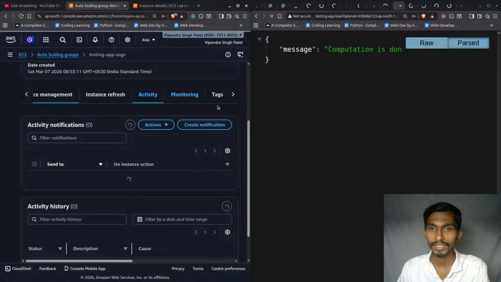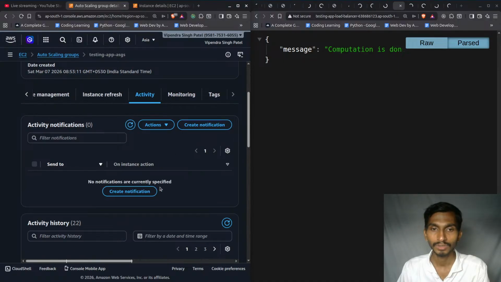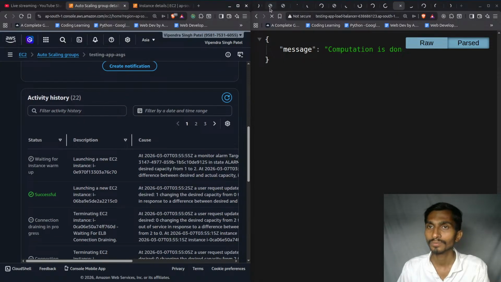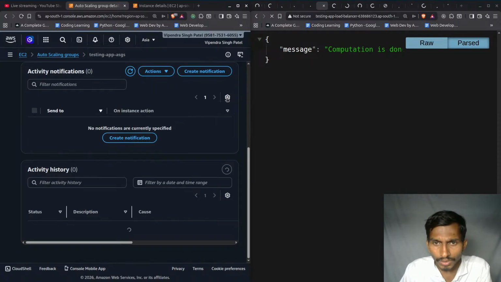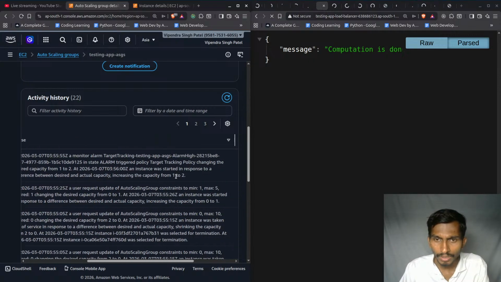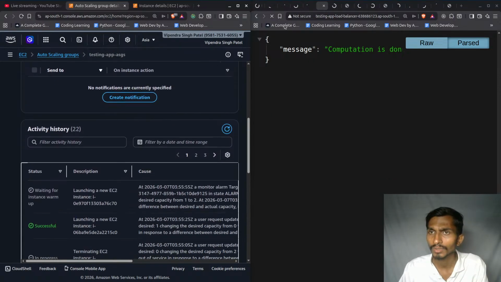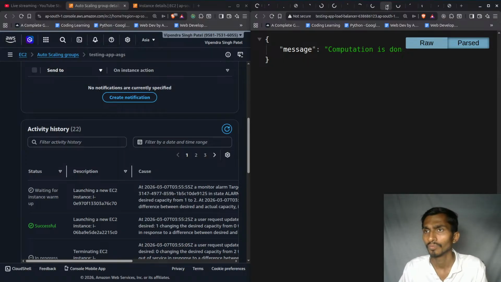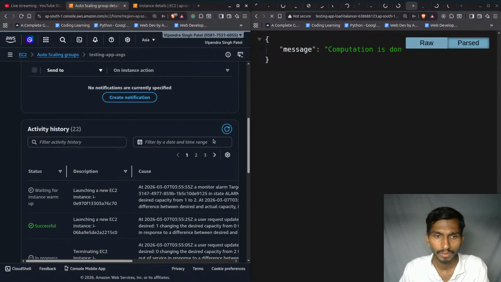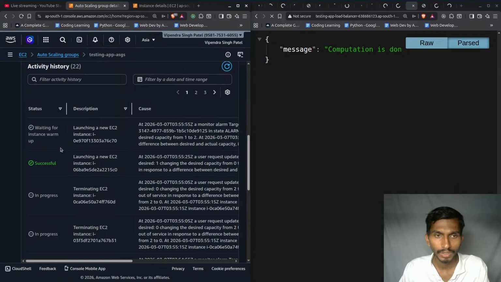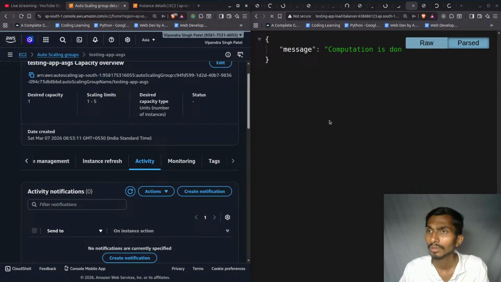I wanna do scaling up automatically, just because of the traffic. So if I go to activity, only one of them is here. One EC2 instance became from 1 to 2, but it is not becoming from 2 to 3. But I'm sending the requests over and over, so that is something that should be done. Okay, waiting for instance alarm, progress and all, successful. I think I need more or what?